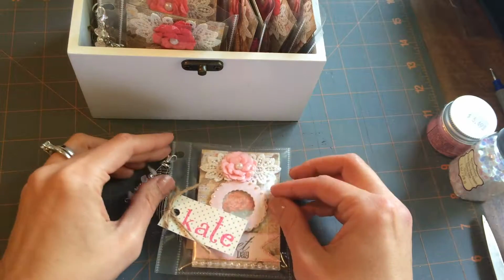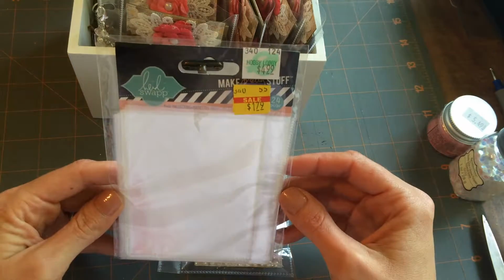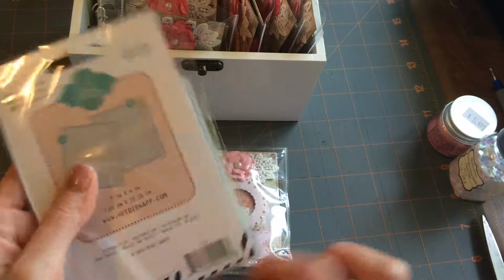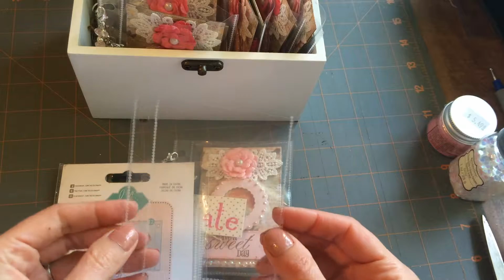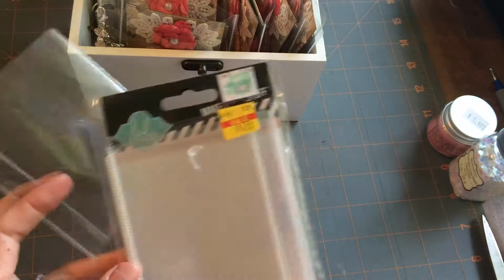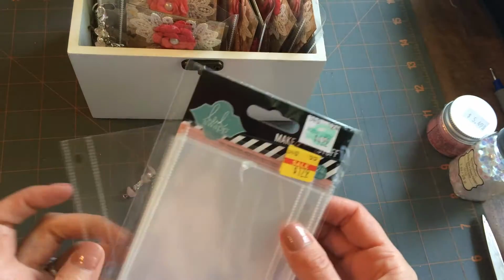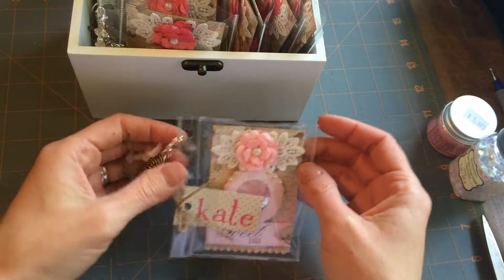And to package the little items, I actually used these Heidi Swap page protectors. They are 3 by 4 inches wide. And here's what they look like just by themselves. Super cute. My husband actually found these at the Hobby Lobby, as I mentioned in my swap video, in the clearance section. It came with 24 pockets for just $1.79. I saw them and thought, oh, these would be perfect to make little packages for my swap partners to include all the goodies.